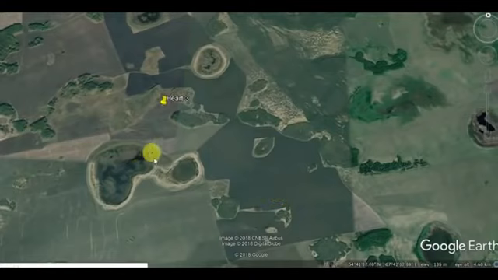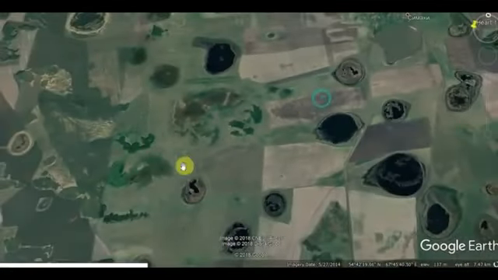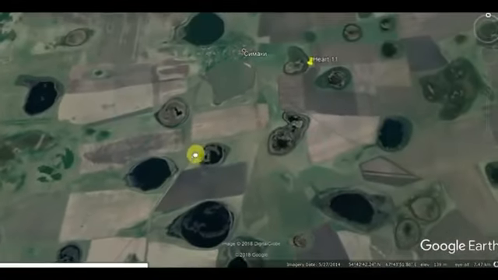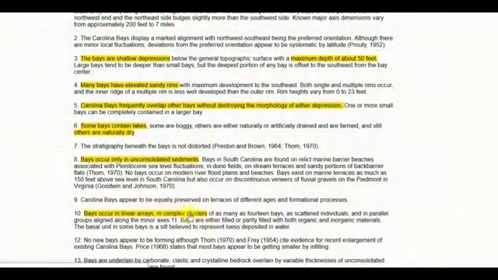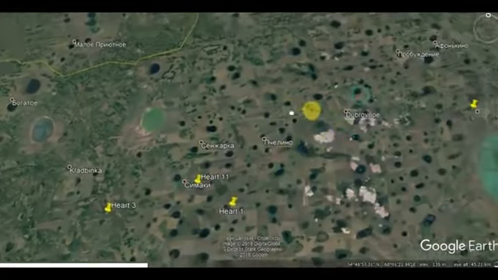Oh, we also have shallow, they're all shallow depressions. Some are filled with water, some aren't. And I think that's a good start. And I think another key point, obviously, with the Carolina Bays is they occur in clusters, sometimes linear arrays, and in complex clusters. Well, I think we can check that one off the list as well. I mean, if this isn't a cluster, I don't know what is.